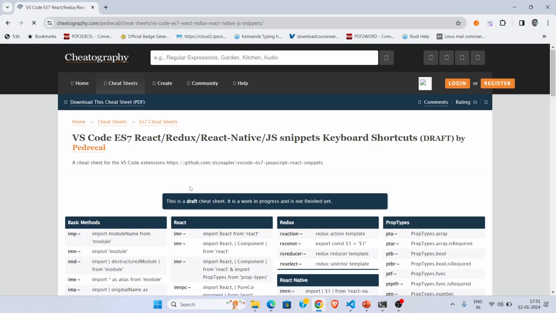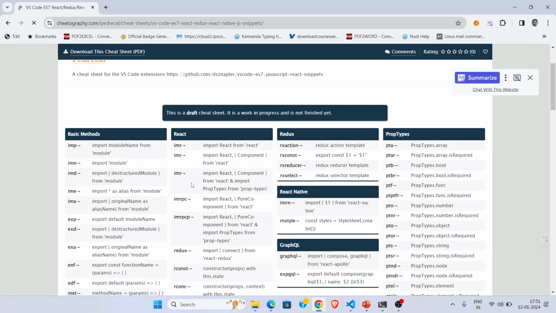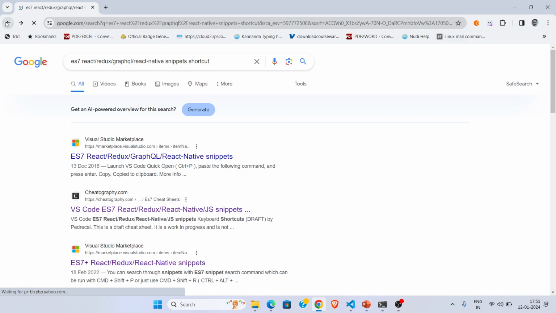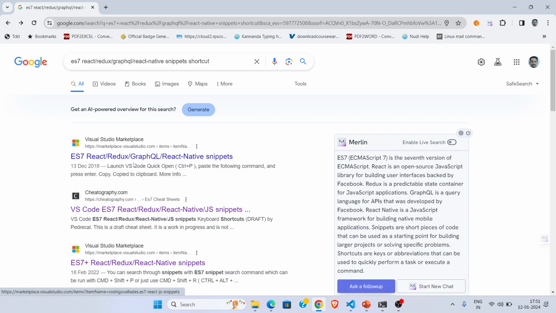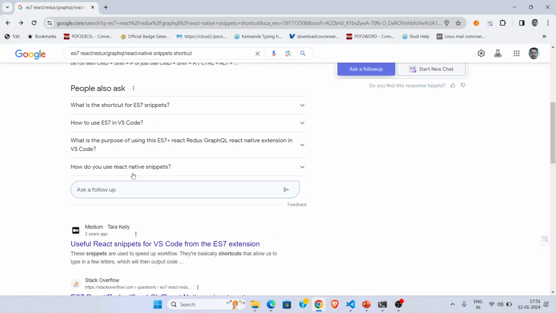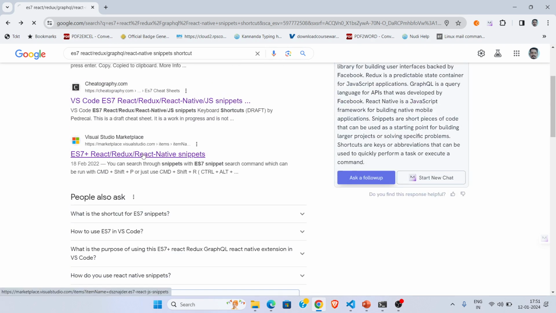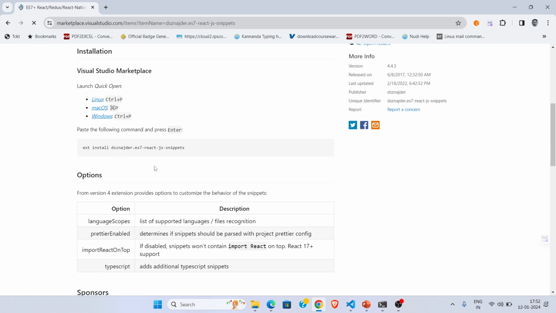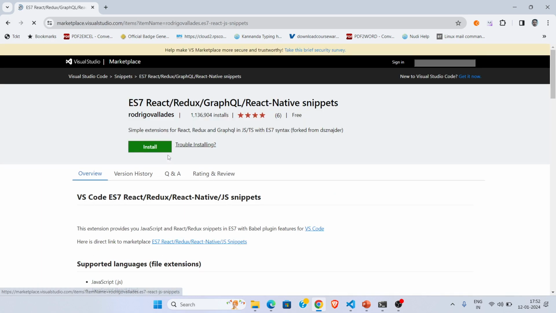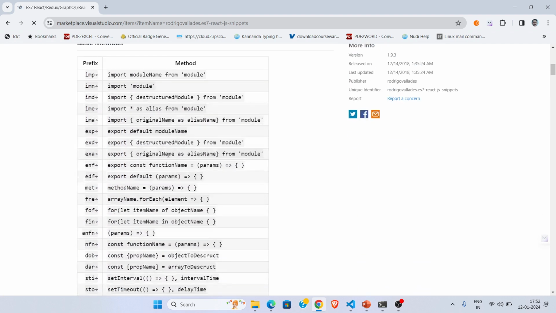So there are various shortcuts for that. I'll just show you a few things. Yeah, this is the one.